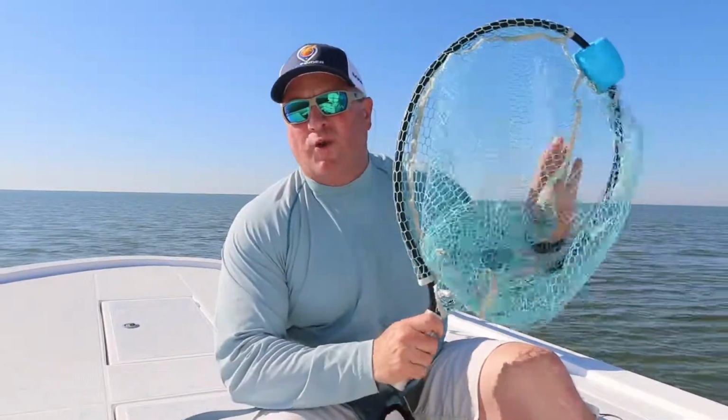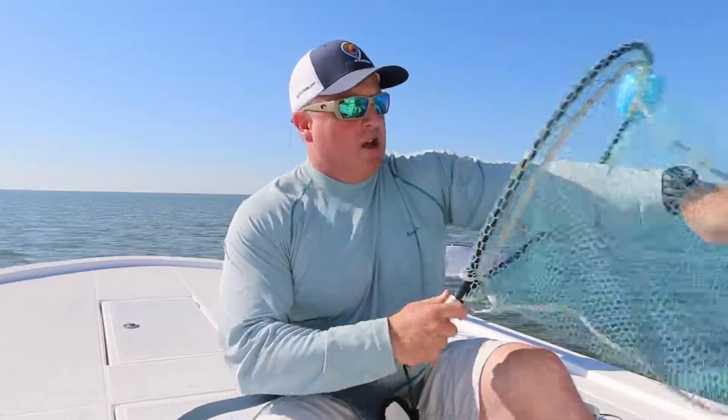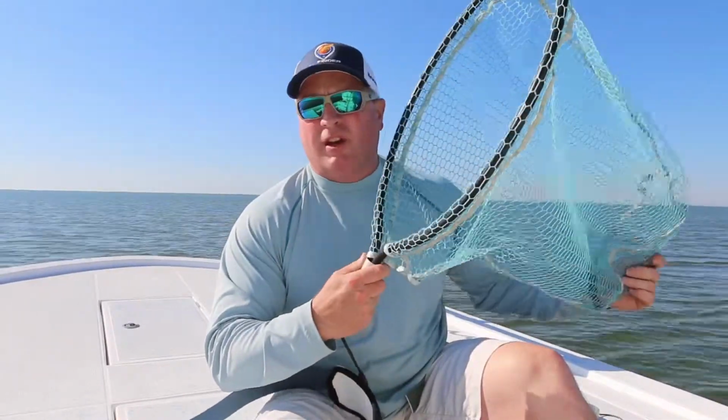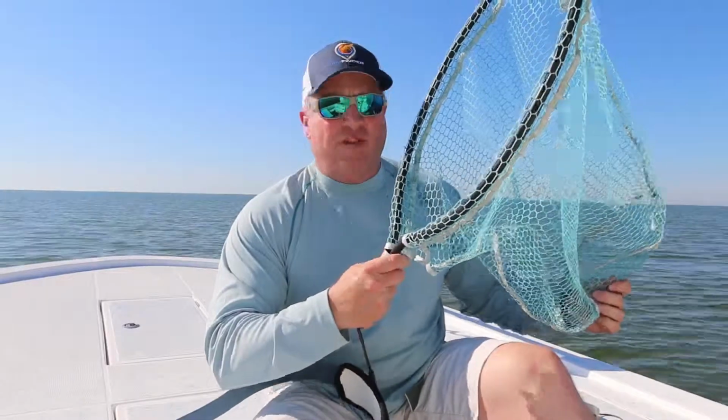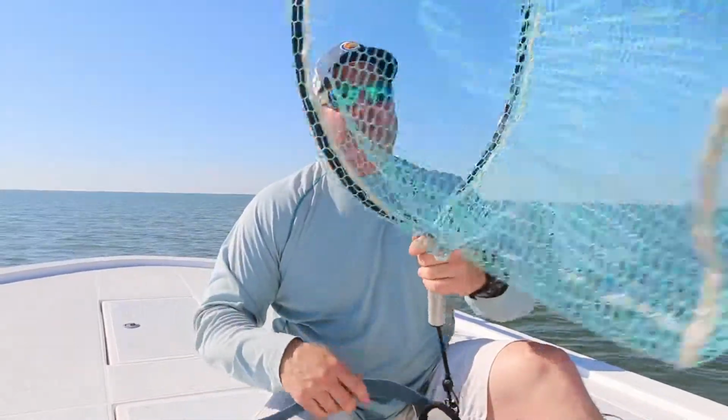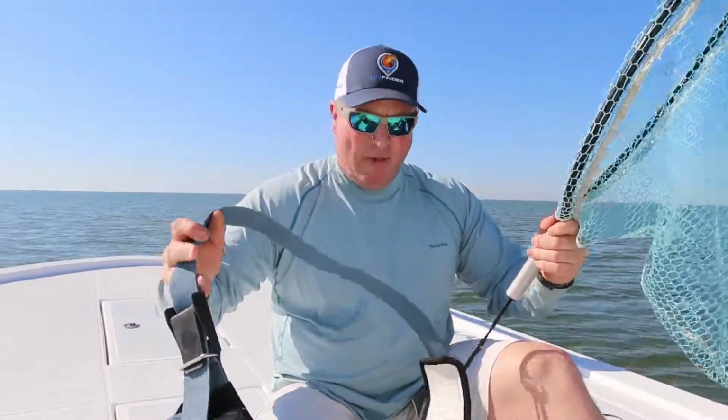Then you have to make sure you have a really good net, right? You want a net that's big enough to hold a big redfish if you end up hooking up on one, or a big black drum, or even that trophy trout. These nets right here are really, really good. Hook one up on there, add a little floating device, and that works perfectly.